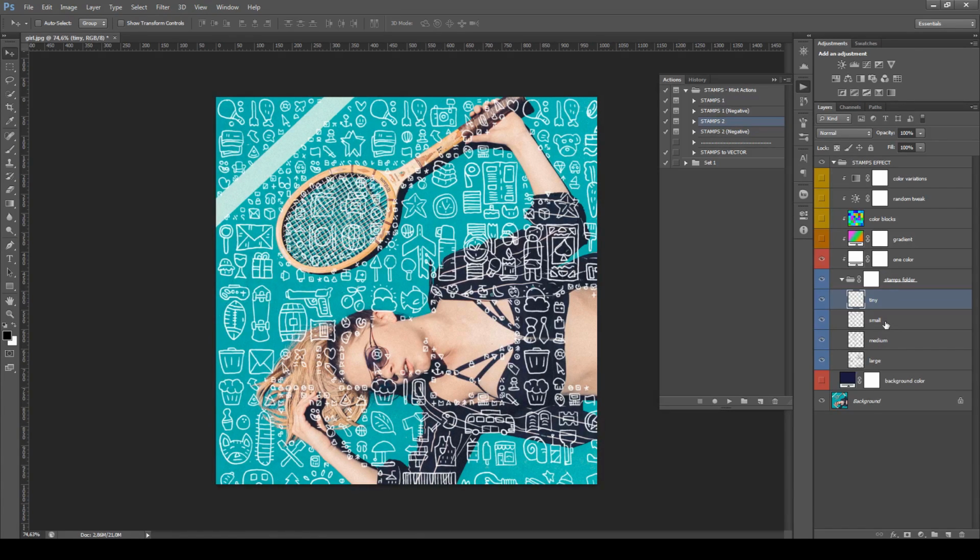First of all, what I always do in this case is go to the stamps folder, and what we have here are 4 different layers: tiny, small, medium, large. They are just all stamps grouped by size. So I just turn off the tiny and look if it's better. Yeah, it's already better. But for example, there is still a little too much here and here.